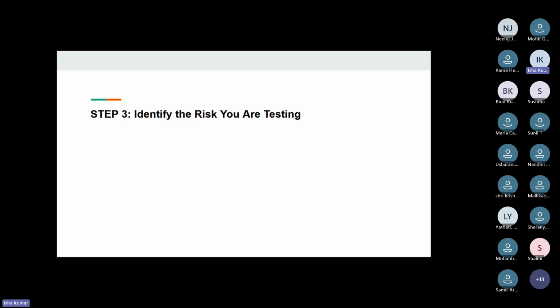Okay. Next is identifying the risk. Usually we also saw, right, one person mentioned we need to see if there is a risk about health and wellness, what we discussed: how much risk I'm okay with. Because all our test cases are risk driven only. How much risk is there if there is new content coming up, or it is generating new content? What can be the risk? So it is not feature driven, it is risk driven.